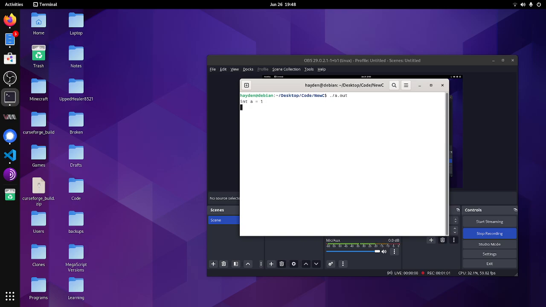But now it appends to the script. So if I put print a, it prints what a is, because the symbol table gets carried along whenever you append more code to the script.